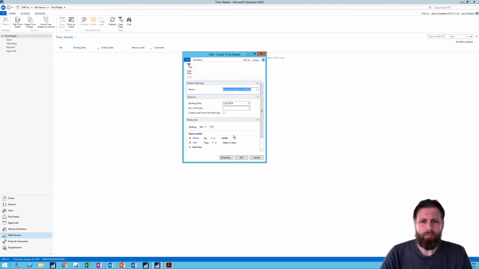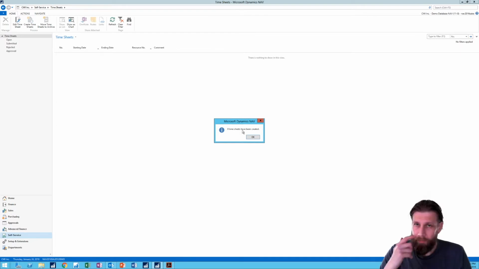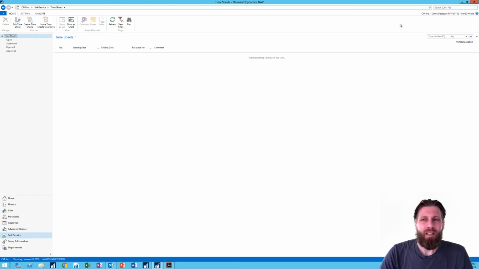So actually, let me hit OK here. Nothing happens. So it's not set up. Right? So if you go into the Kronos database, you try this, it's just nothing happens. That's often the case with many of the features. And then you go, so what can I do to actually get this going? Well, first of all, you need to make yourself a timesheet manager.